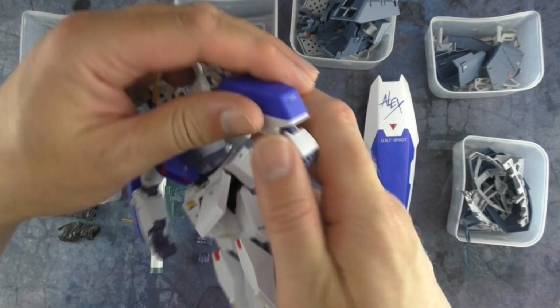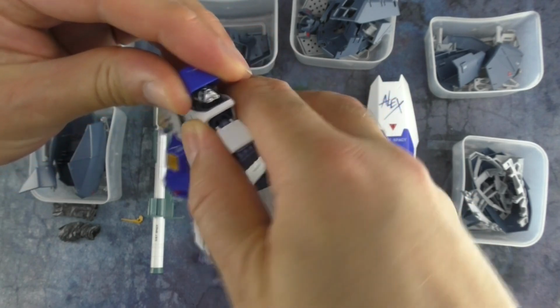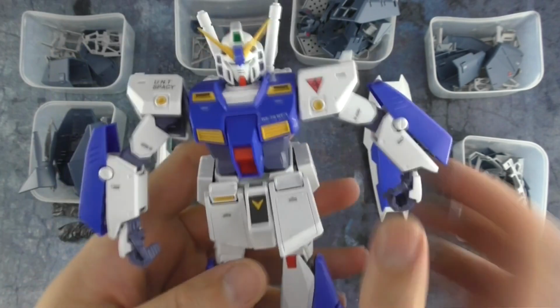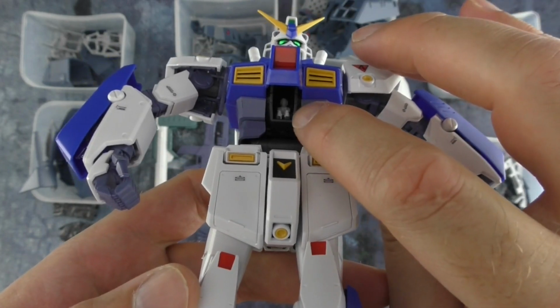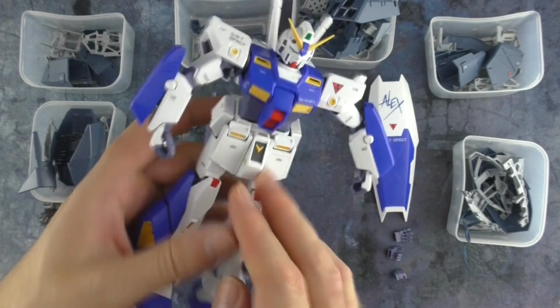Hidden inside these arms are some pretty cool things. There's a Gatling gun on either side there, just tucked in. There's a little handshake surprise. And then under here, if I can get this open, you can actually see the pilot tucked away inside here in relative safety. But a really solid Gundam.